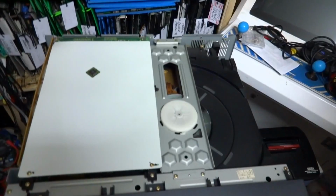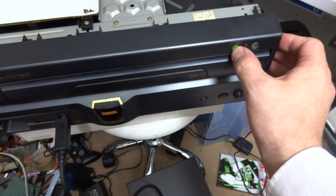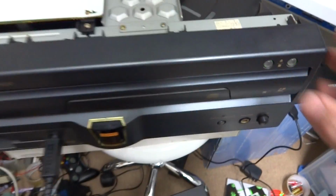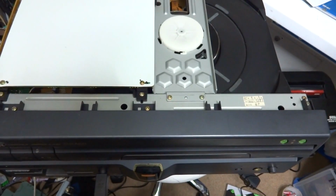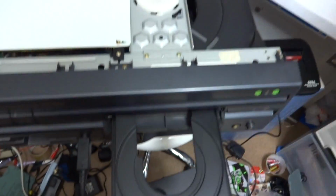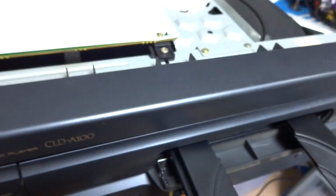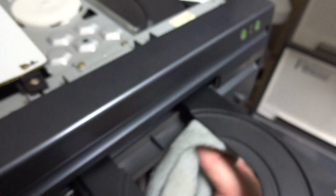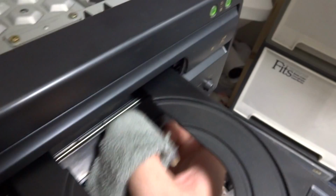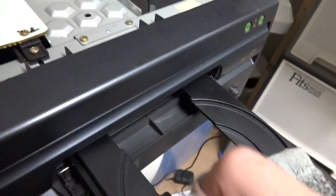But I'll tell you what I'm gonna do here. Let's try and stop this here. Let's reset it. We'll try and open this thing up here. And open. There we go. We'll take this out and close this thing back up here. Actually, let's use some of this. Don't think that's gonna clean that off too much. Get the old cloth here. Clean off some of this dust on here. Seems to be pretty caked on.